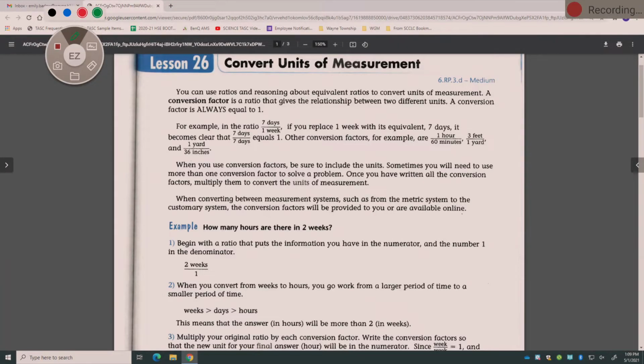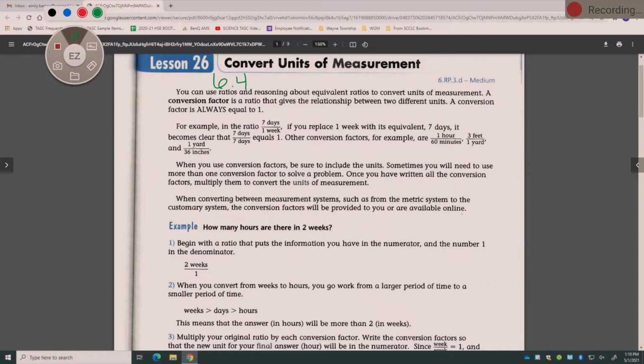Hello! Today we are going to be in what we call lesson 6.4, converting units of measurements. So if I would ask you how many days are in a week, well, that one's really easy. We know that there's 7 days in 1 week. But if I would ask you how many hours are in 1 week, that can be a little bit more complicated. And if I ask you how many hours are in 2 weeks, well, that gets more complicated still. And so I'm going to teach you today how to use math to figure out those conversions.